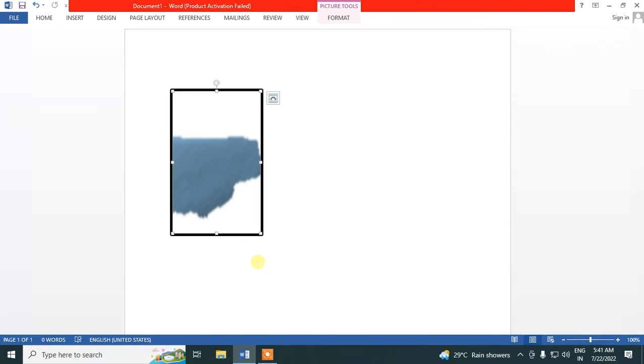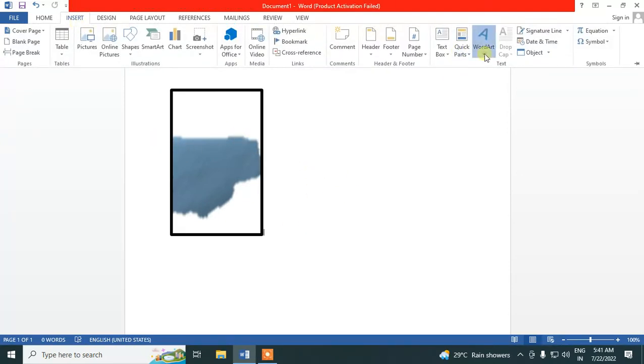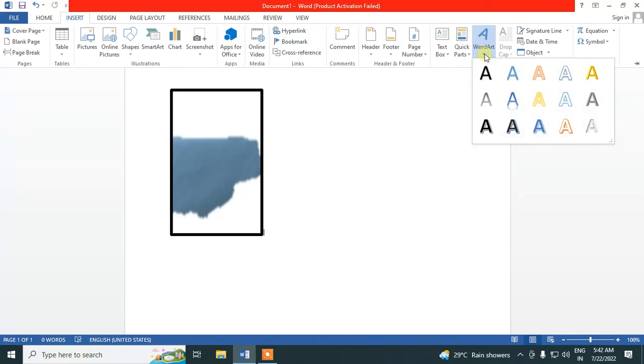And then again, to create word art, you know that word art is a feature that we have. You'll find that feature in insert, and there you find the word art. You click on it, and to give quick effects to the text, we follow the steps.